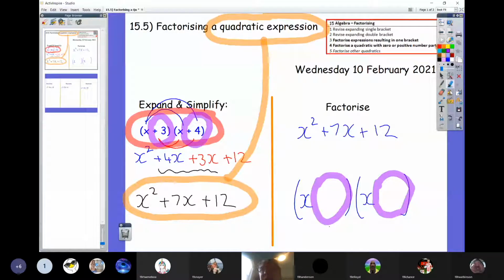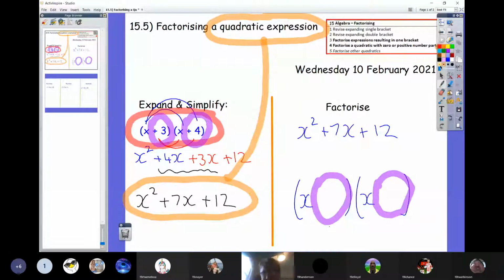Now, if we were in school, we would spend a bit of a time exploring how to do this, and I would give you a great big A3 worksheet, and I would hope that you would, through me prompting you, be able to explore how we work out those two magic numbers. But given the circumstances, I think it's easier if I just tell you how we do it, and then at a later date we can explore why.